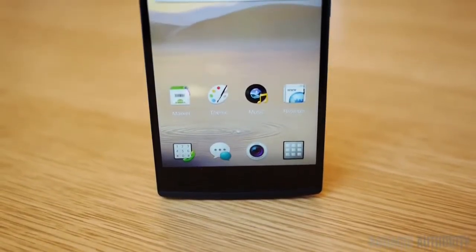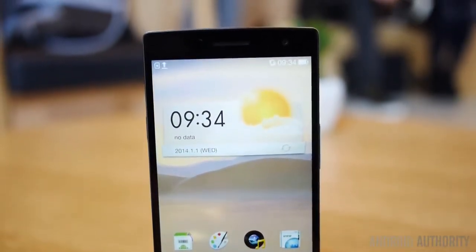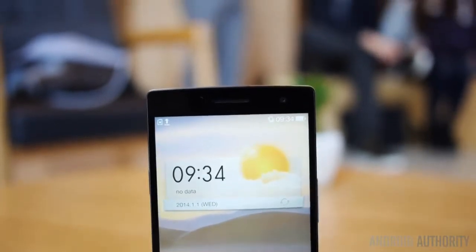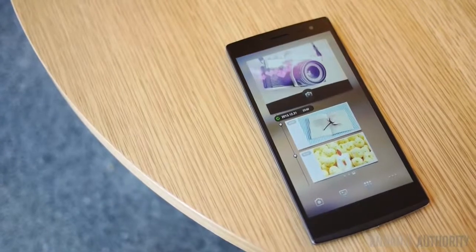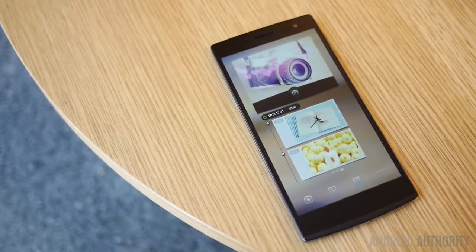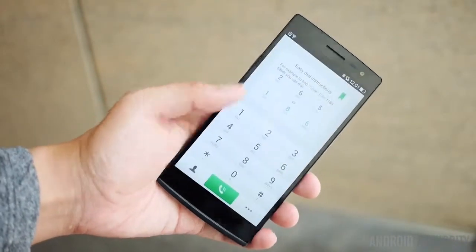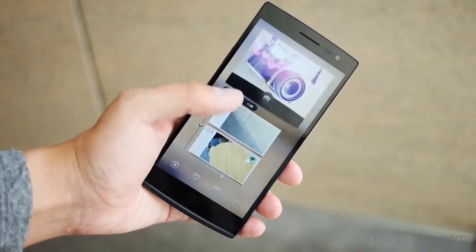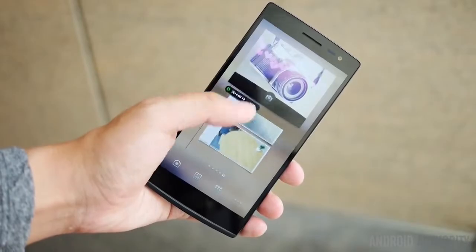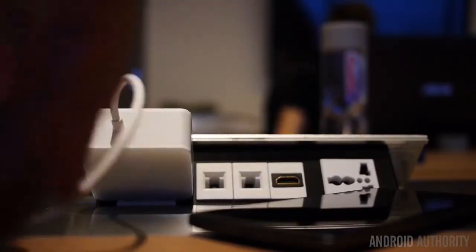Now, of course, when we're talking about the Oppo Find 7, we have to talk about that stunning display. In the actual press event, or the launch rather, we did hear that they were originally thinking of making a 6-inch phone, but personally I think it was a lot better to pick a 5.5-inch screen that now has Quad HD, and that's 2560 by 1440 resolution, which is absolutely incredible. On top of that, you have 538 pixels per inch, basically just beating out any other device that's currently on the market.